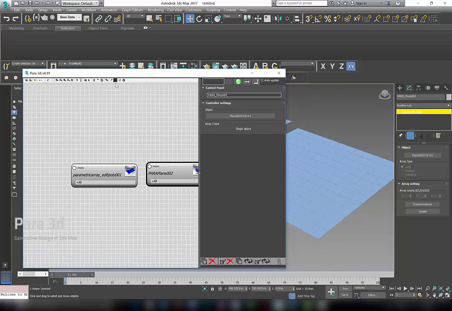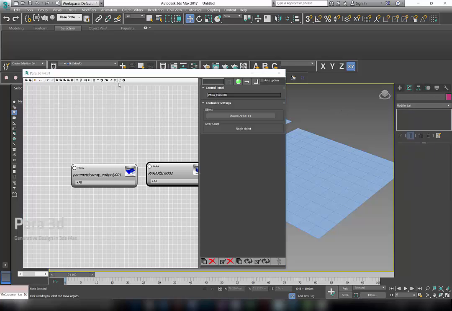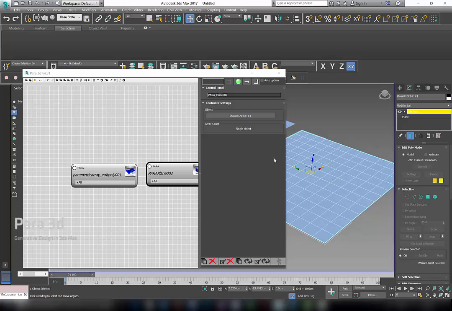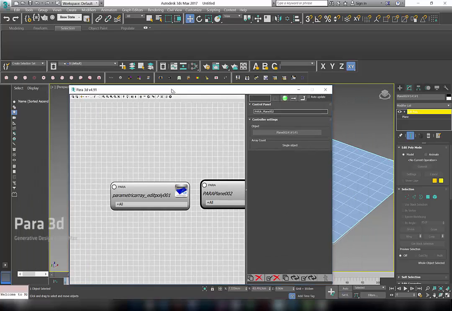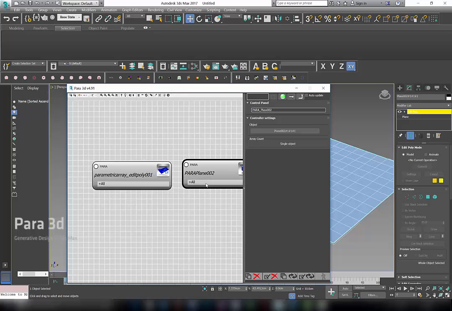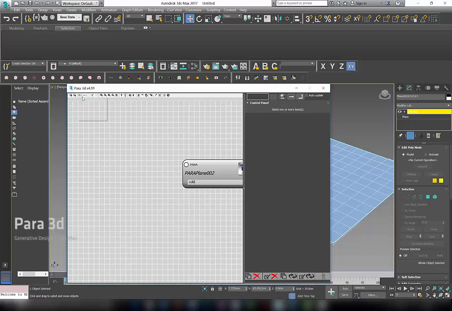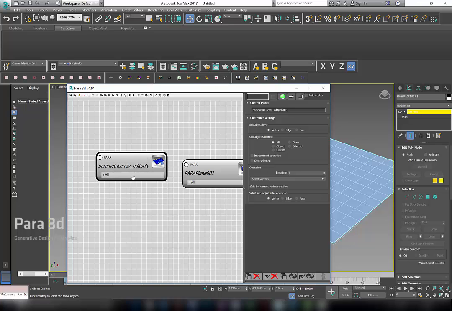that contains, basically, I can go here and select the members, it selects the plane which I have created, and now I'm ready to work with this Para container. So to create an edit poly node, let me just delete this one. We have to go under containers, click on edit poly. It creates a brand new edit poly node.